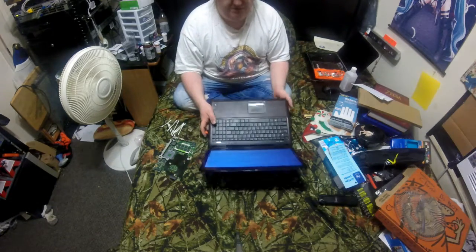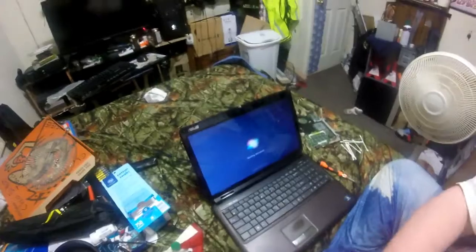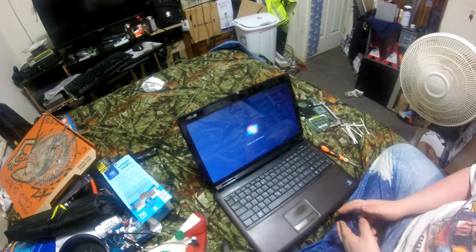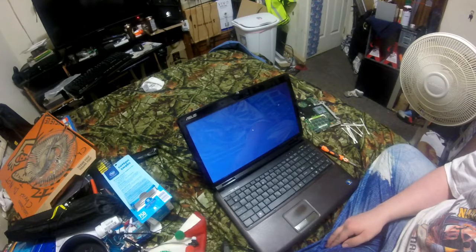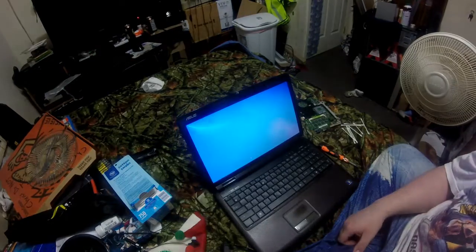I'm having some trouble getting into the BIOS. I'm going to lower this a little further. You know what? Let's just launch Windows normally. So far, so good. Keep fingers crossed. Mainly because they've already spent so much money on this, I don't want to say, well, there's something else wrong. It just won't be fair to them. They've had to spend so far about $90 for parts. Mouse works. Keyboard works. It's booting up.